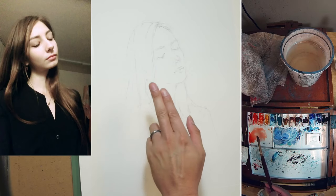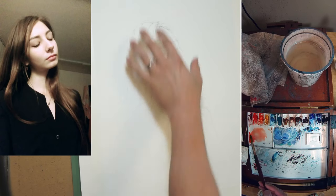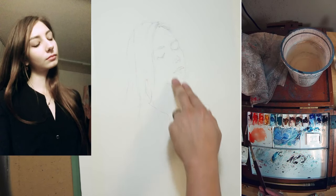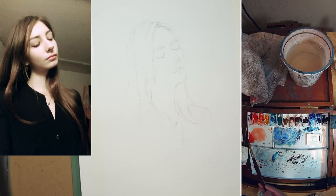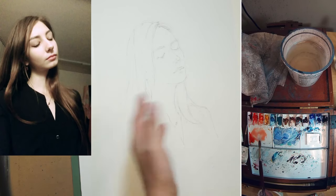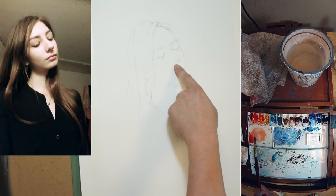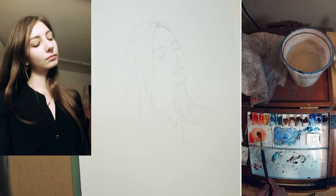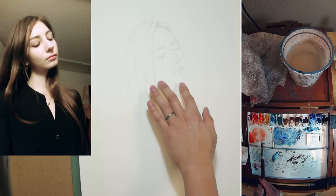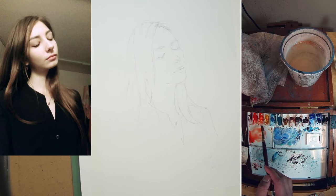Alright, so let me look at this first. Obviously we need to figure out what's the lightest part of her face. Now her face is very well lit. She probably has a spotlight going down here. Actually, I have a very nice butterfly lighting. Butterfly lighting, also known as Paramount lighting, is what Paramount Studio used to light their main actress. There's a little bit of shadow, looks like a butterfly under her nose, and everything else is very well lit, with very little shadow besides underneath here. That's why it looks very pretty.